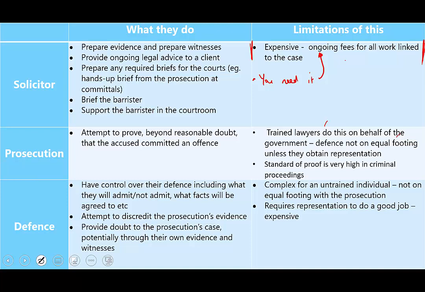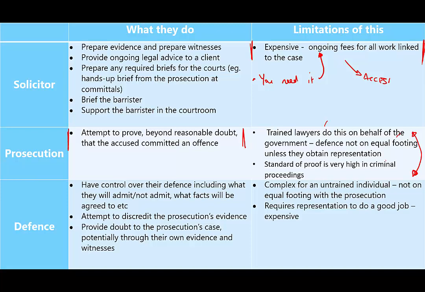And what does that do in terms of access? Also fairness. And we know that there's links there to equality as well, because when we get to the parties in a criminal matter, the prosecution, really they are lawyers, so the prosecution carries the same responsibilities as barrister and solicitor. There's teams there. But their main responsibility is to prove beyond reasonable doubt that you committed an offence. The limitation of this is that both parties aren't on equal footing. So the prosecution is government lawyers. They are trained legal experts.